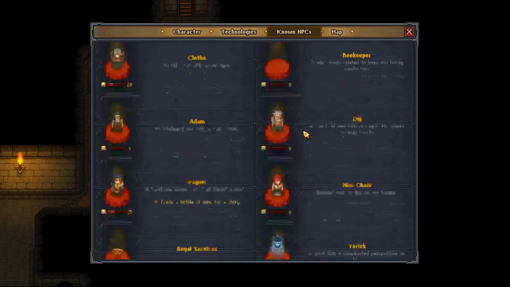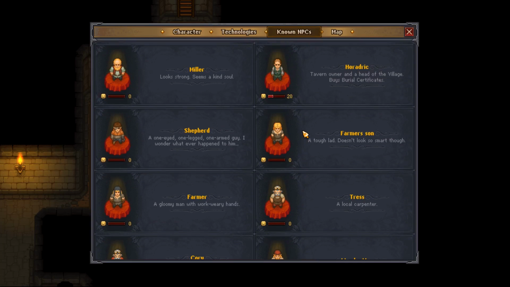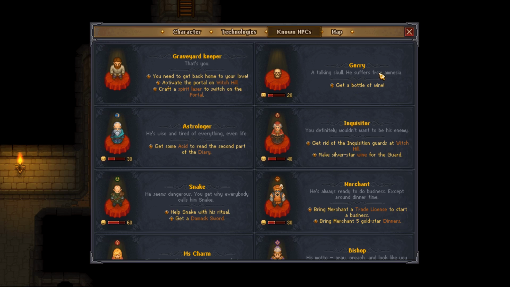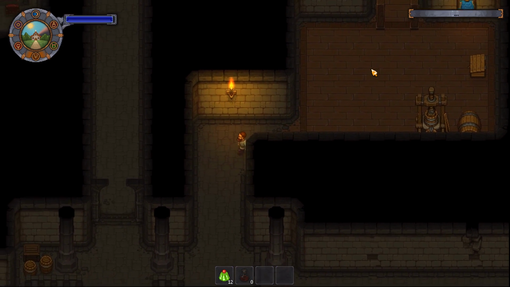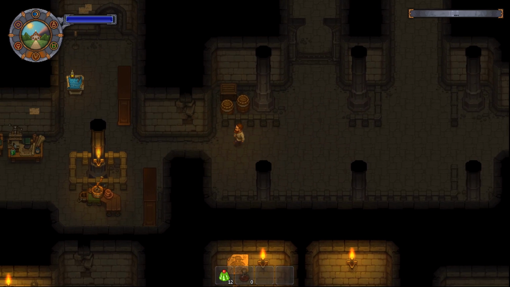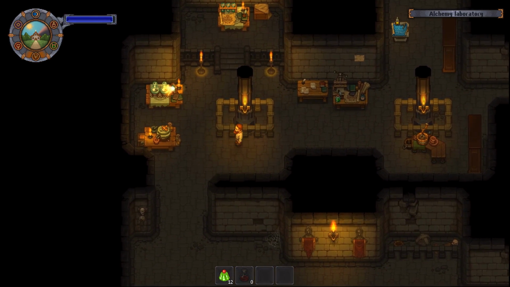Did I ever give Gary his wine? Where's Gary? Gary? Oh, I actually never did. Get Gary his bottle of wine, since we're down here. Except I can give one to him and be done with him, but it's going to take me a while to get the 10 for Inquisition.